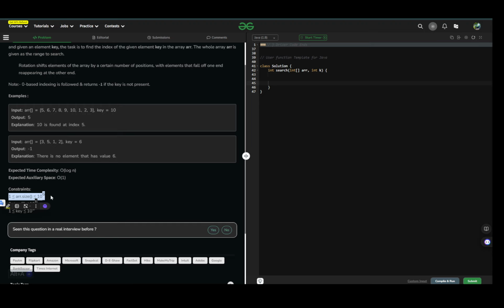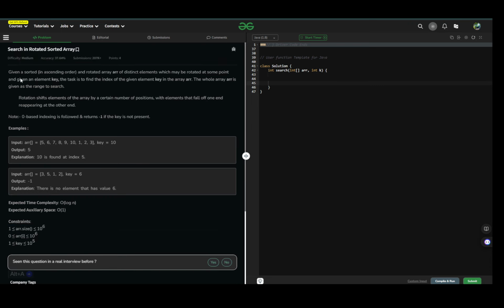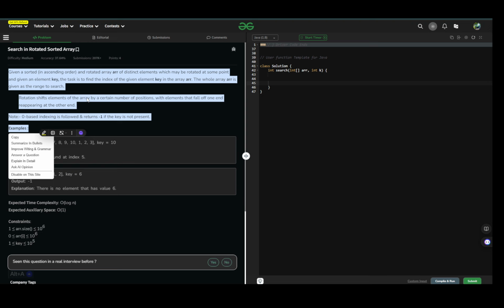Another hint: 10 million. How can you process a huge amount of data within a second? Then we should choose an O(log n) algorithm to handle huge constraints or test cases, so that you can run within a second.